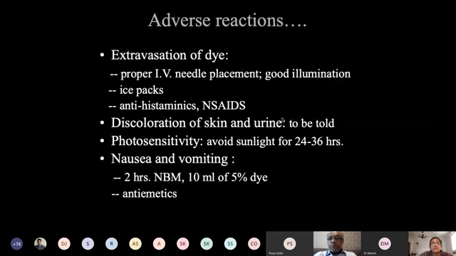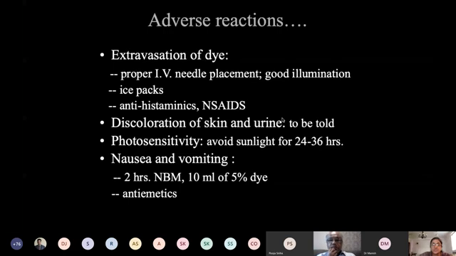And that is too late, because the patient will then have severe pain and a reaction. So one has to have some kind of focused light over the arm of the patient to identify such a problem much earlier. You must have ice packs and antihistaminics ready to deal with such a problem. You also have to counsel the patient. He may come back running to you saying that he has extremely yellow urine. So you have to tell them that there could be a discoloration of skin and urine, and this will last for about 24 hours till the entire dye is washed out of their body.